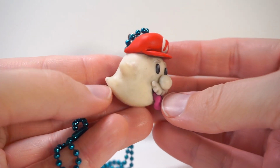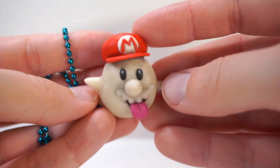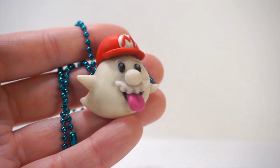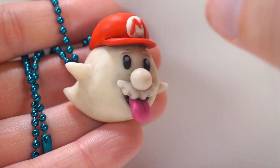I'm happy I went with my gut and took off some of that paint. I think he looks really smooth, and also he glows. How cool. I wish he glowed white, but he glows blue, but that's fine. I think he still looks awesome. He looks spooky. He looks like a boo.